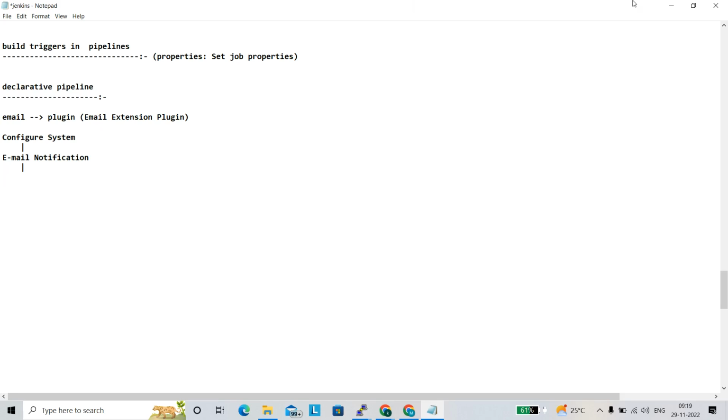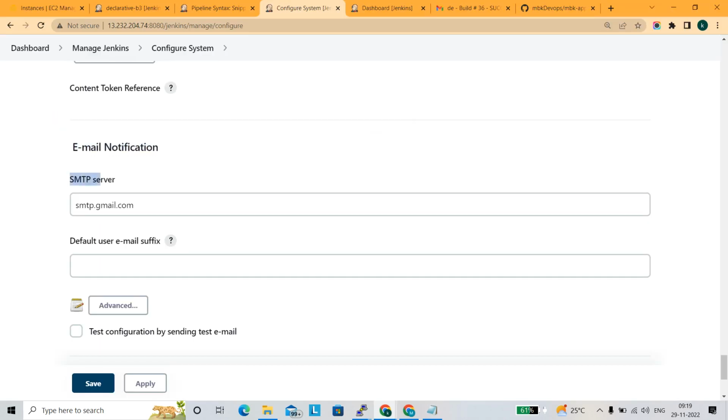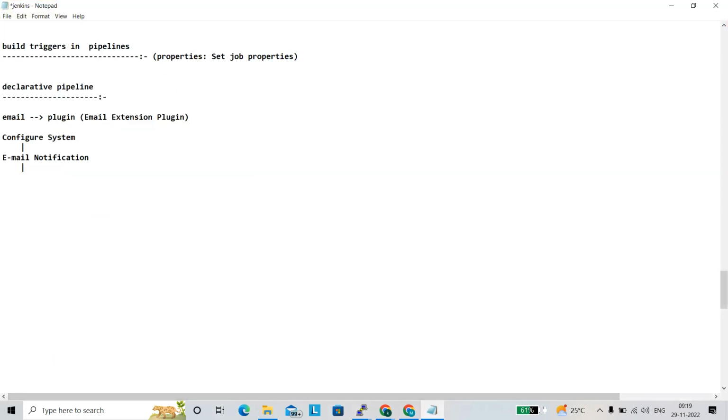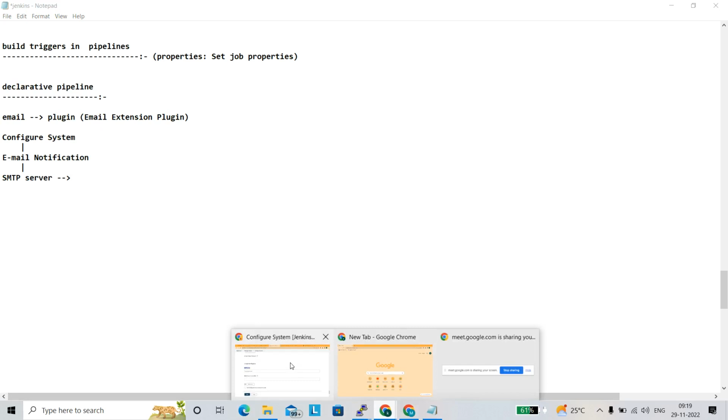Okay, what we are going to do: SMTP server settings, guys. In this stage, we are going to configure something. What is the configuration? On your side, it's empty, guys.